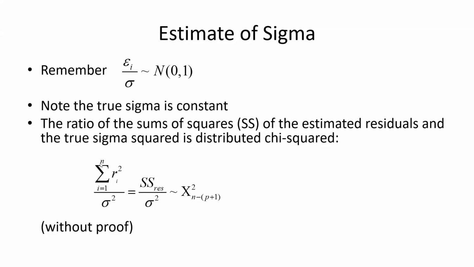Normally it would be chi-squared with n degrees of freedom because we have n summands. But in this case, we use some degrees of freedom up in estimating the means, which are required to be known to compute the residuals. And we used p plus 1 parameters up to do that, the betas and the intercept beta. And therefore we lose some degrees of freedom here, so it's a chi-squared with n minus p minus 1 degrees of freedom.